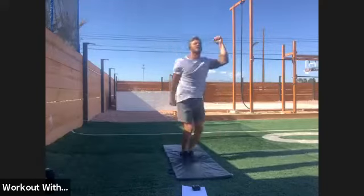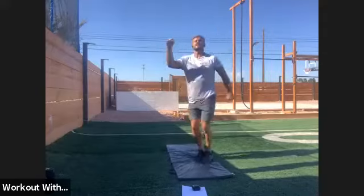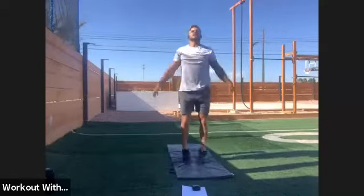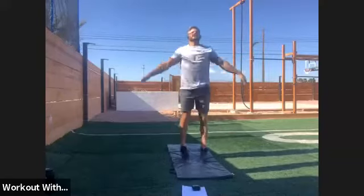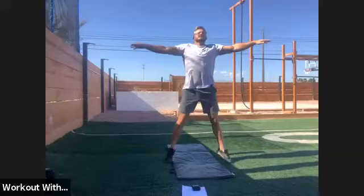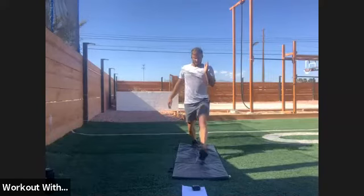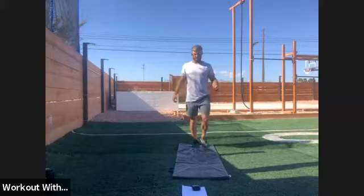One, two, three, four, five, six, seven, up to 20. Then jumping jacks, one up to 20. Good. All right. We're going to lunge rotate. So stepping forward, knees straight, rotate, keeping the back straight, push back 10 times, alternate. Let's go.